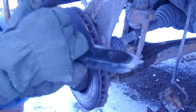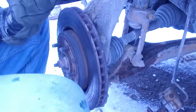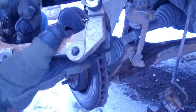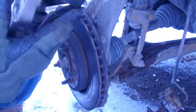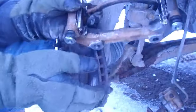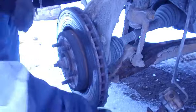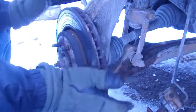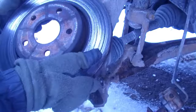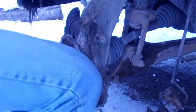Actually, you know what? I don't even have to change the brake pads. They look pretty good, which they are brand new. They're less than a week old. That's the bracket that holds the brake caliper. You just put that off to the side. Your rotor, you can just kind of rock that sucker and it comes right off. Let me go get the new ones.